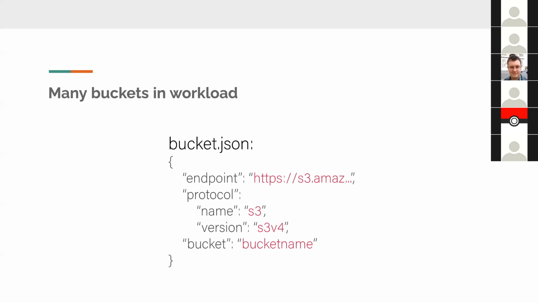No, I think we're talking about the protocol config itself, like information of the protocol itself. To answer Ben, that's how we've already defined it in the API. But we could mirror that design in bucket.json, or we could do it differently. Any other ideas? Like I was suggesting, the endpoint in there.